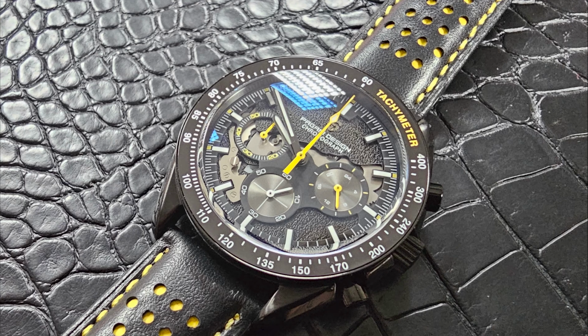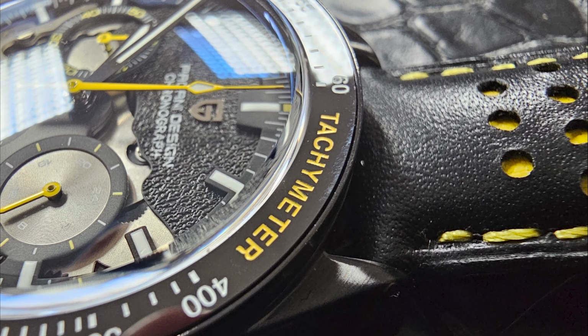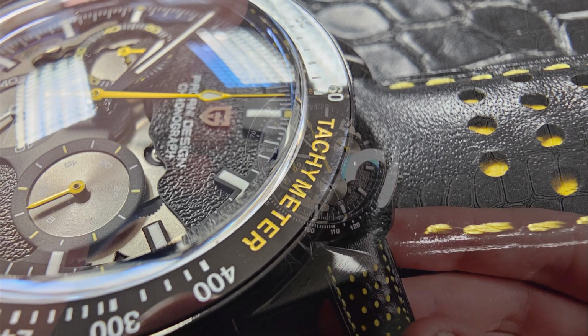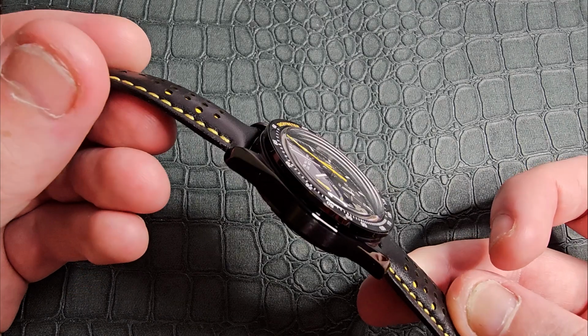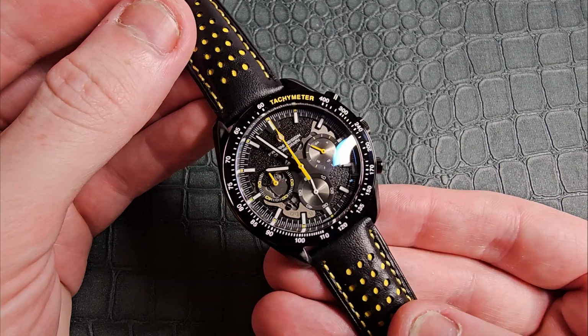The bezel isn't your usual ceramic, it is a sapphire bezel insert, and it really does make those numerals and print pop. The watch is finished nicely in this black with a brushed side and a reflective edge to differentiate the angles on this casing.